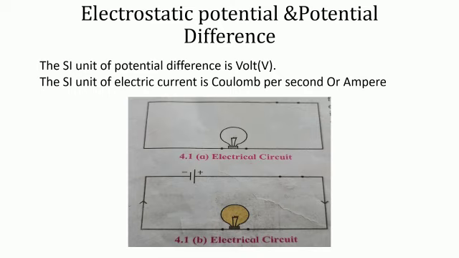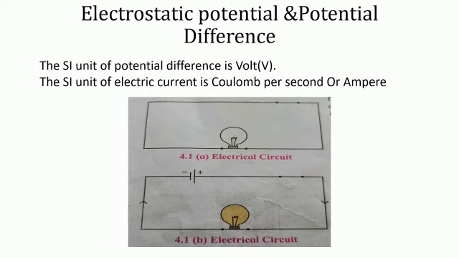Potential difference. Potential difference is the difference in the amount of energy that charge carriers have between two points in a circuit. It is similar to the temperature difference of hot and cold bodies or the difference between the starting point of a waterfall and its bottom. Let us study potential difference by doing an activity involving an electric circuit. An electrical circuit is a path in which electrons flow.